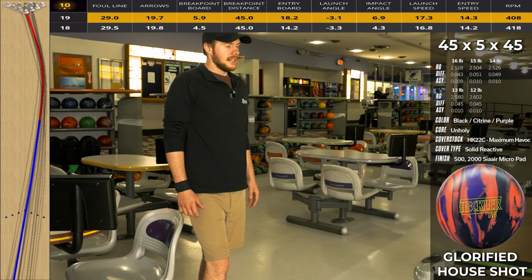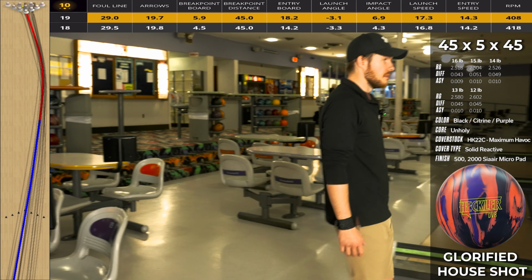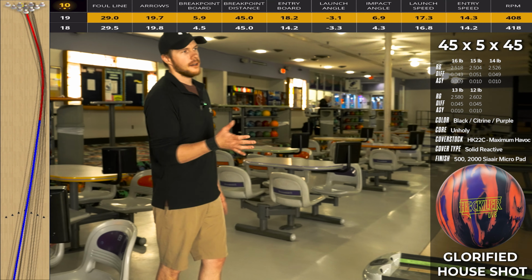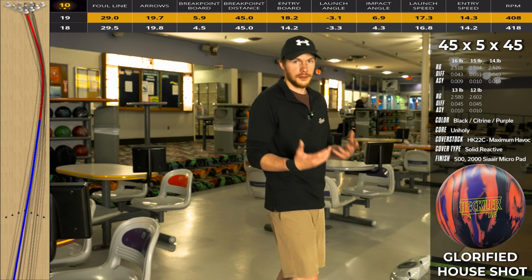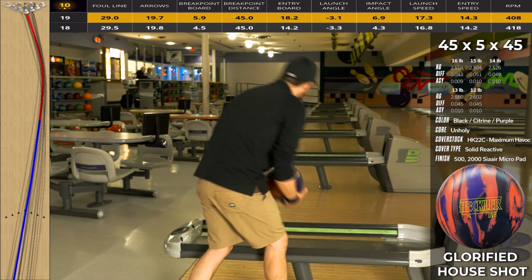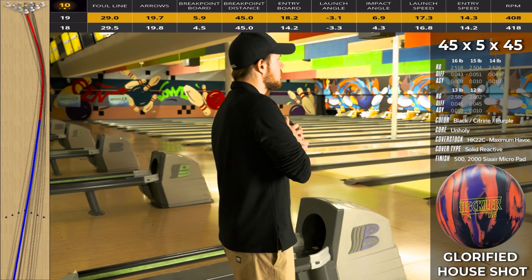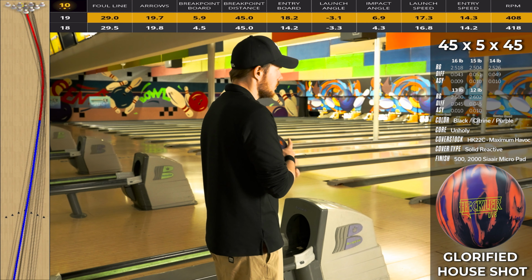Too much rotation. Yeah, it's just not hooking in the right part of the lane at the moment, playing this far deep. I feel like it's getting a little too far down lane. It's not burning enough energy to create that smoother ball shape that we're looking for. What that tells me is we need more friction. We're gonna keep slower ball speed, less rotation, right?